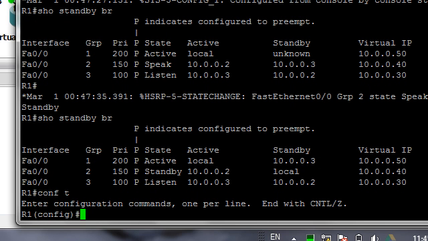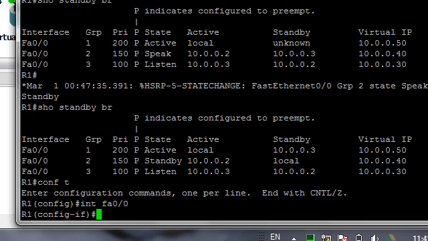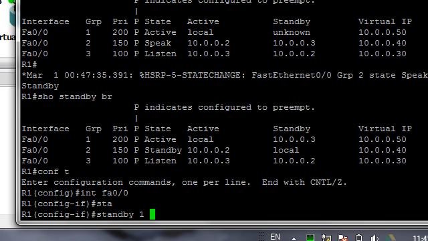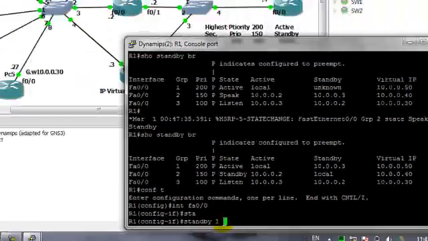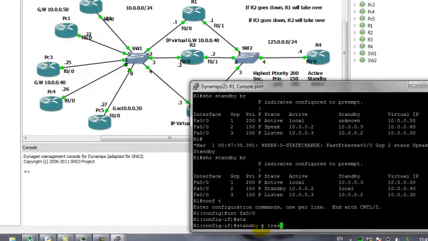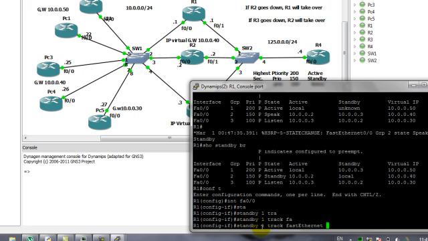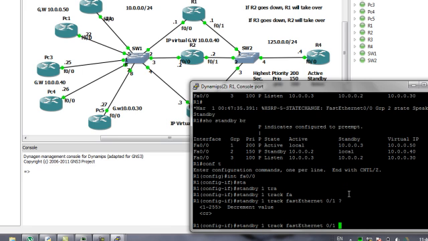So conf t, I want to go to interface FastEthernet 0/0 and make standby number 1. Look at this, I used group number 1 here. Why? Because I don't have to use group number 2, because router 1 is the active router of group number 1. So I want to make tracking for group number 1 just. You can use it for groups 1, 2 and 3, but here in my case I want to use just group number 1. So I want to use track, and track for FastEthernet 0/1 here. If FastEthernet 0/1 comes down, please decrement the priority. Why? Because I want to use the decrement value.